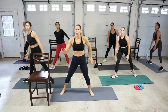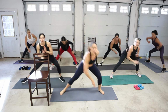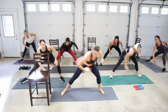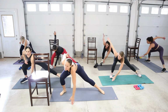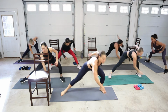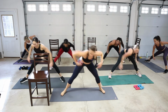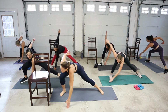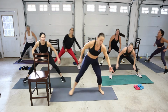All right, lateral lunges, just shifting side to side. Now here's an option. Reaching out in front of your foot. Maybe you look to the hand. Drop your hips back a little bit more. Can you open up the legs just one more inch? Oh yeah, this is feeling good. Eight more. Get your inner thighs nice and warm. Four, three, two, step in.